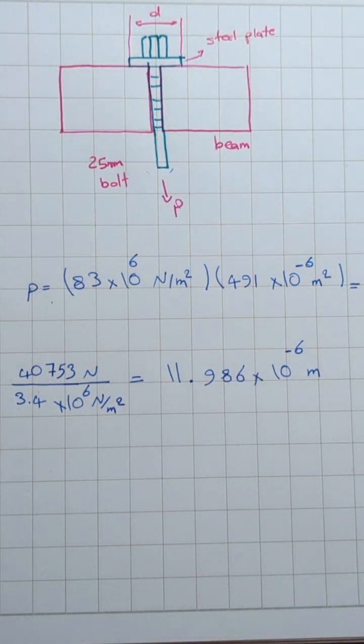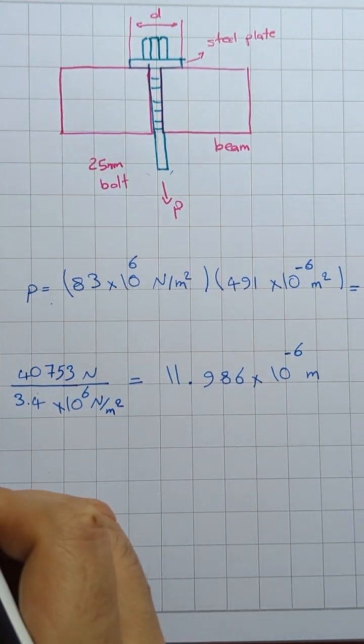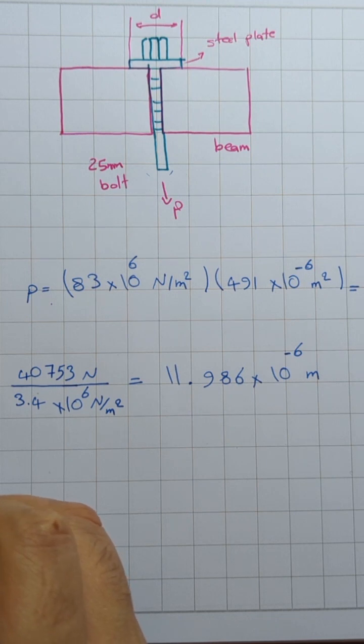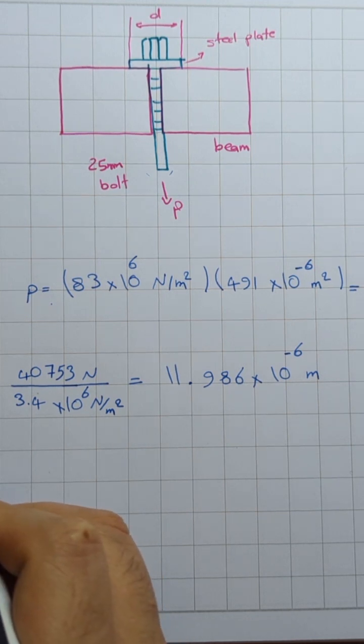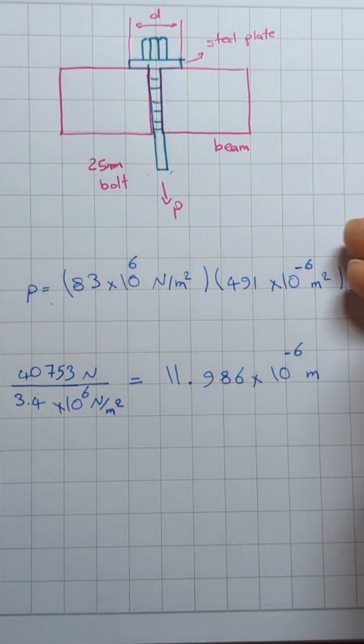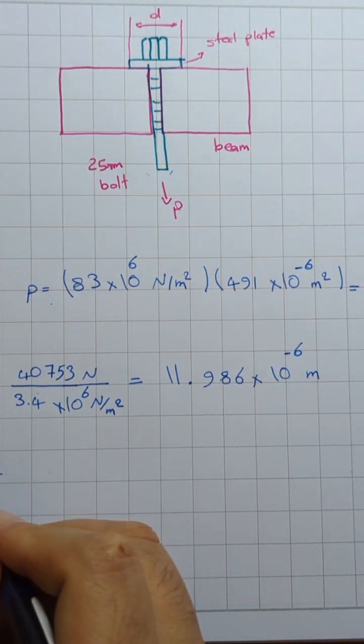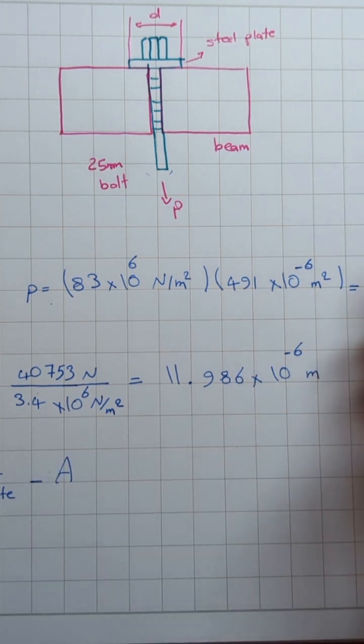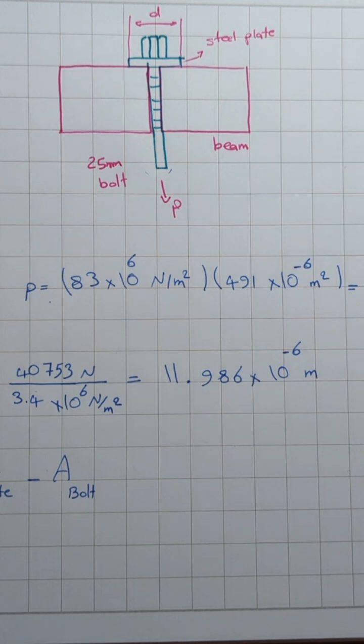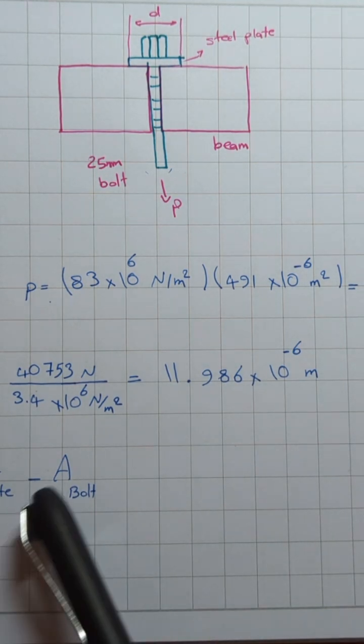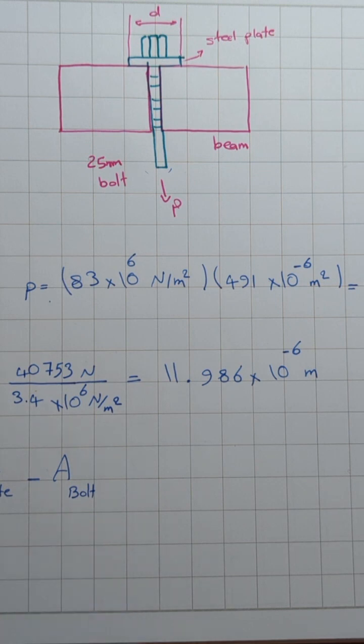All right. Now, we have the area. We have the area of this washer. We want to know how much is D for this washer, right? So the area of the hole equals the area of the plate minus the area of the bolt. What we're basically doing is, since we have this plate washer, and since there is a hole inside, this is the area that we have. So we have to calculate the area of the bolt and the area of the whole plate to see how much is the D.